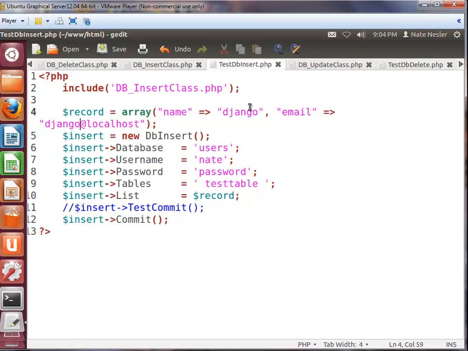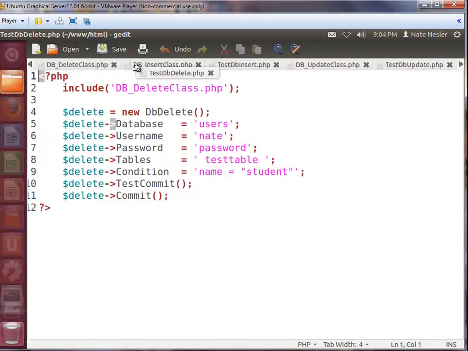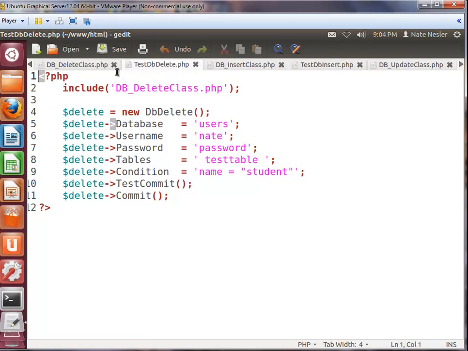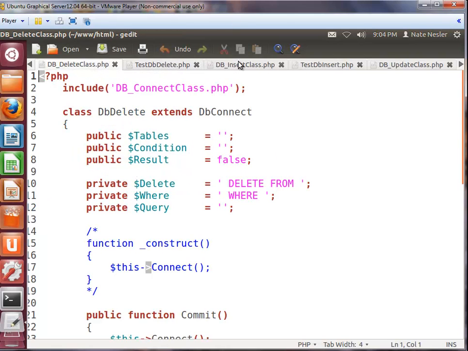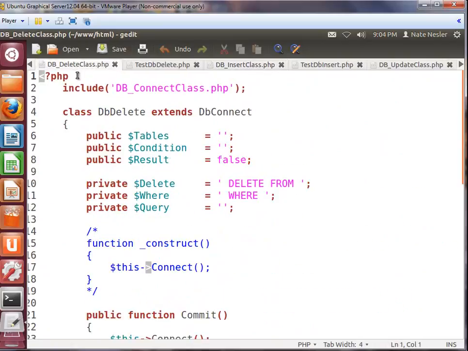So with that, there's our insert. But where's an insert without a delete? So let's create a delete here. Alright, so we got our delete class. Copy and paste your insert class over here, and we're going to create a db underscore delete class.php. Go ahead and do that and save it to our folder. We're going to say include db underscore connect class. Well, we don't have to, it's already there from the previous one. So that's the same. Change it to db delete for this part for the class.